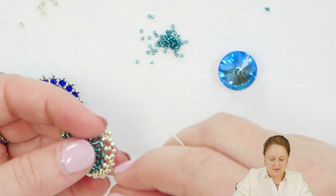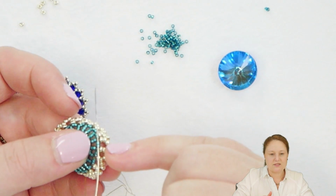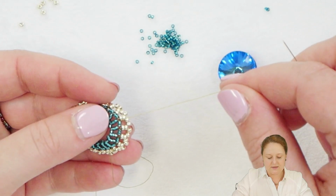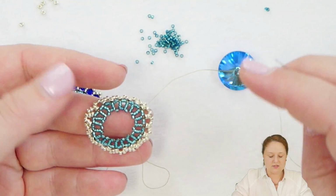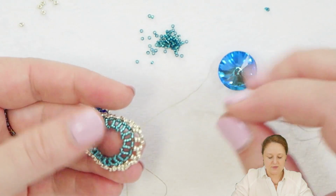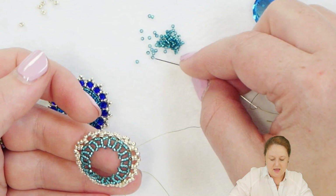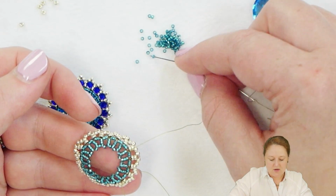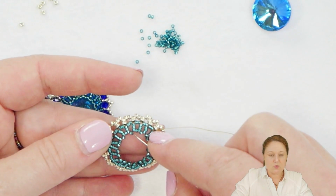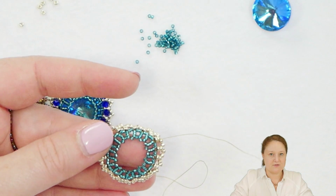Now if your thread is already coming out of 2 of the 15-ohs that we started with that were attached to the silver, those 2 15-ohs that we picked up in that first step, you can go ahead and start here, and we're just going to repeat the same steps that we just took to create this part of the bezel. So again, we're going to start off just like we did by picking up those 7 15-ohs, and then from there continue on by adding, just like we did, 19 sections, and then create that 20th section by just adding that 1 15-oh to connect the 19th and the first section.